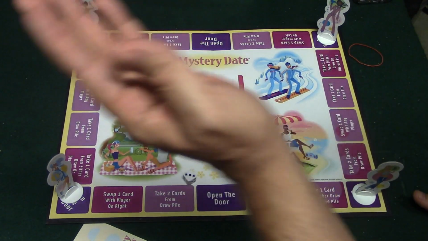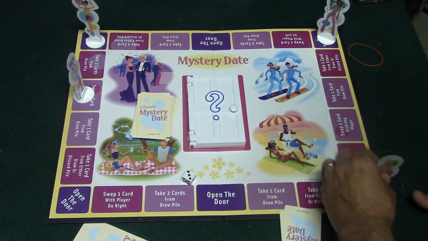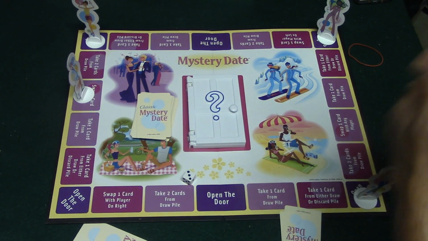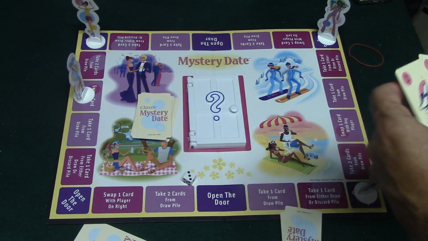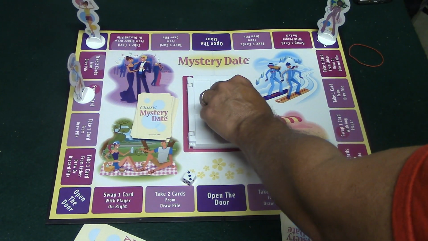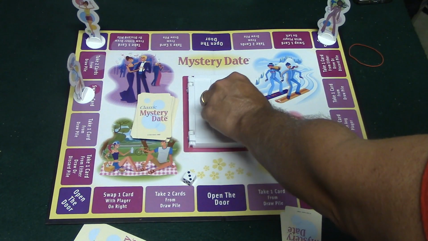So basically, this is all self-explanatory here as far as what the spaces say. You'll just simply roll the die, and you'll move 1, 2, 3, and then you'll just follow the instructions. In this case, it would say swap 1 card with any player. Anytime you land on the open the door space, the only way you're going to be able to do that is if you have your outfit ready. So if you have the 3 matching cards, you'll be able to do that. So let's just say, for example, I had these 3 cards here, and they were for the prom, and I landed on open the door. I would go ahead and spin the doorknob and open it, and hopefully I would get my date. In this case, I do not have it because this is the picnic guy.